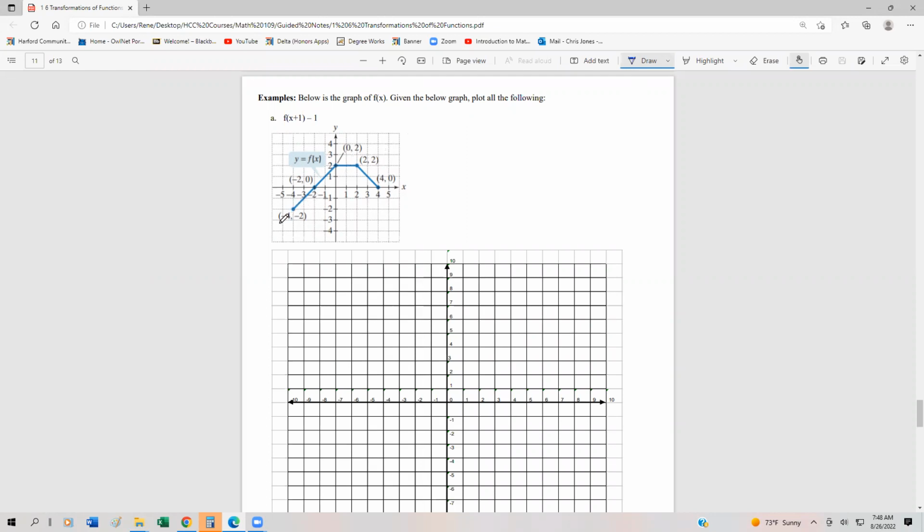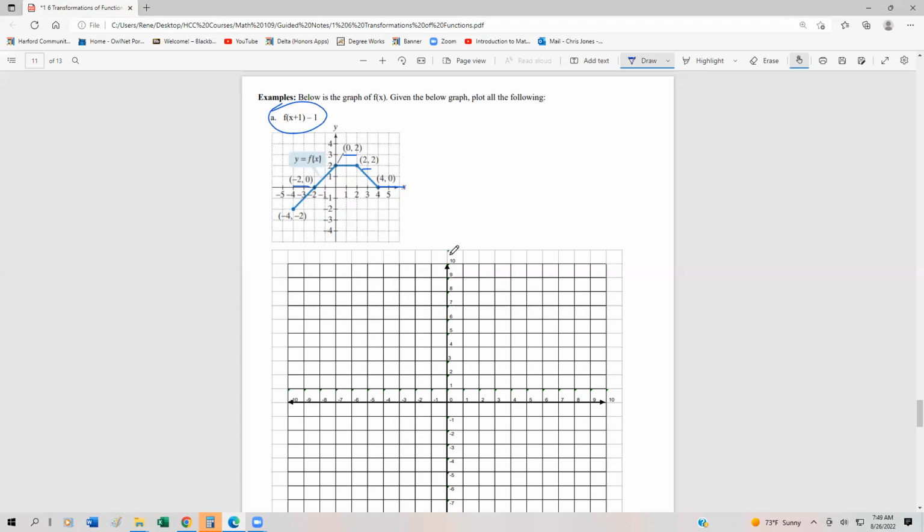First of all, we have this point, -4, -2, and we have this point, -2, 0, and we have other points on this function. And these are important because they're going to help us to have those baselines for the function. Now, we look at this, and this tells us the transformations.